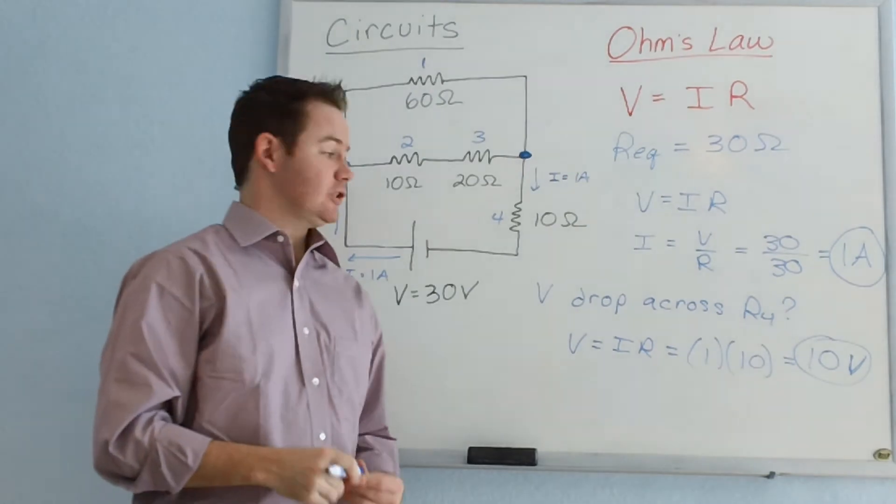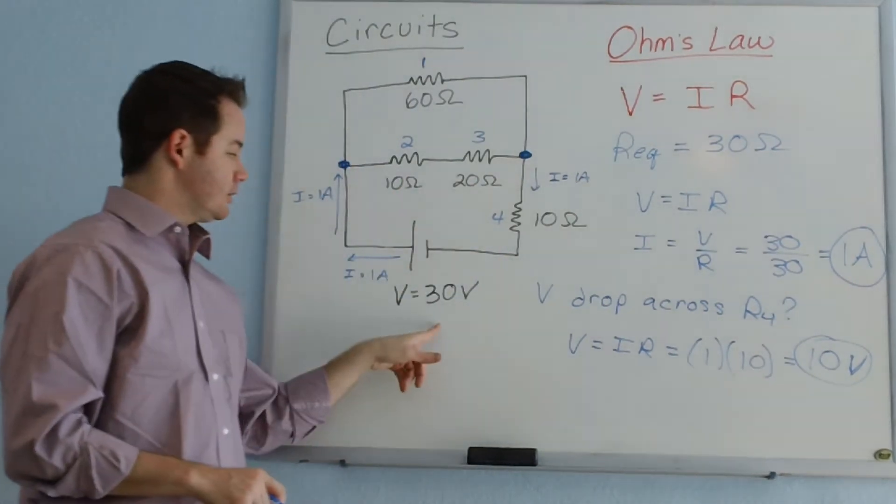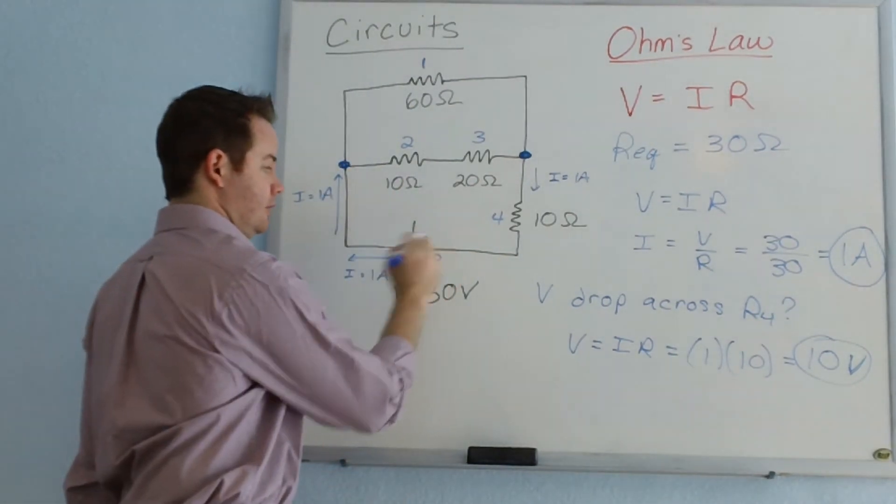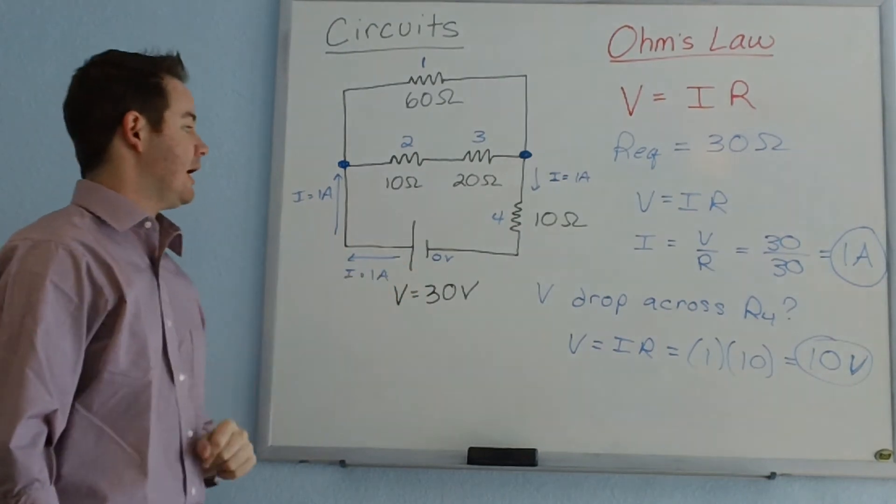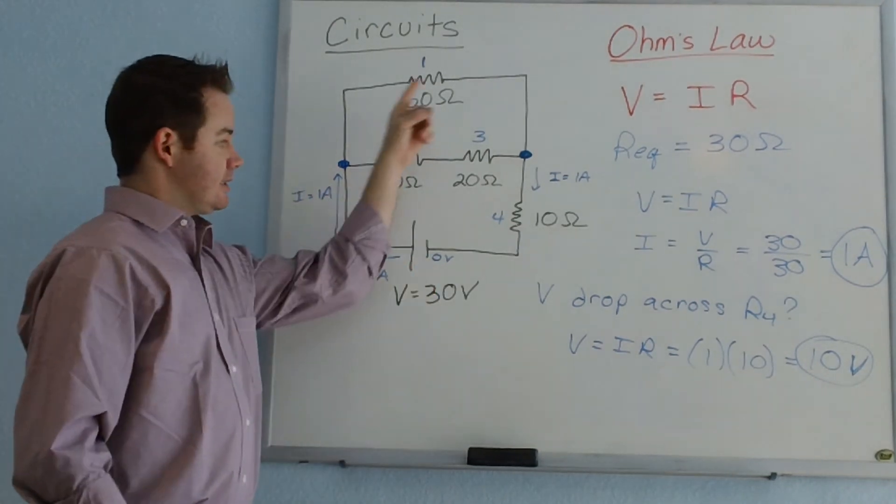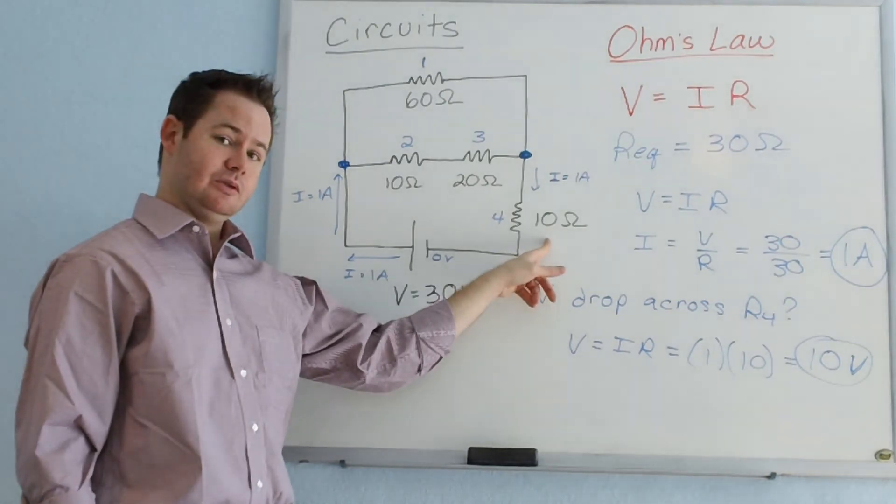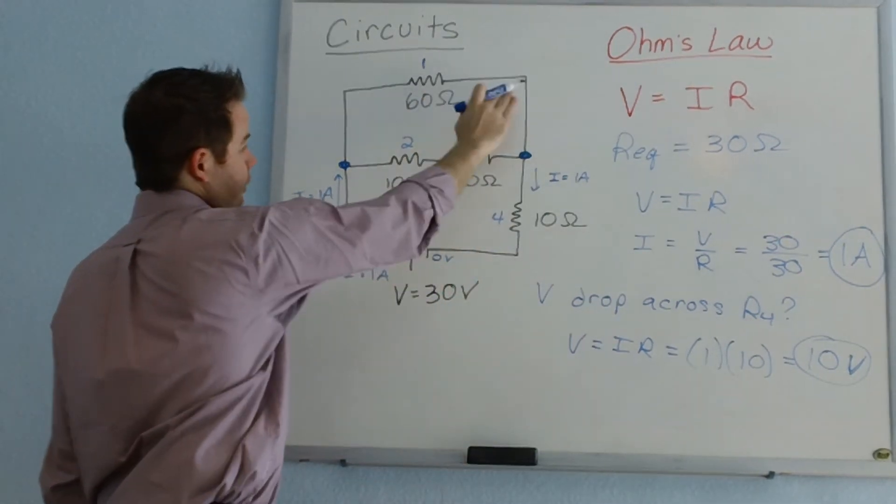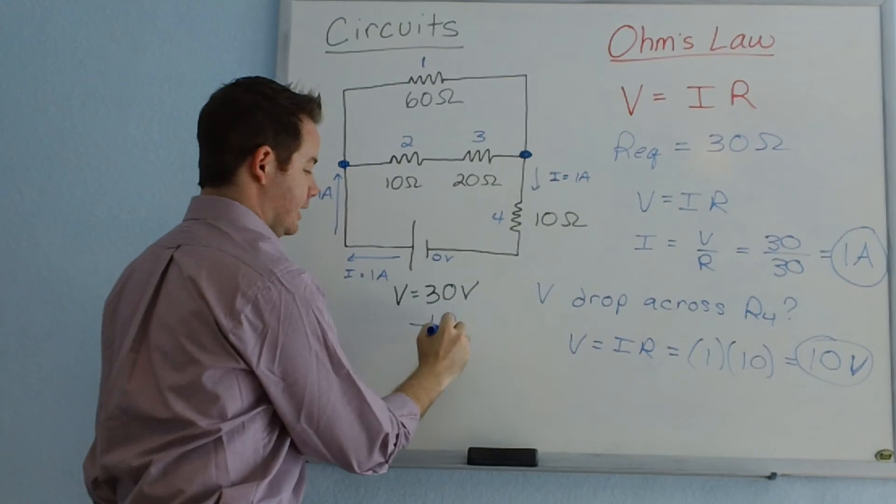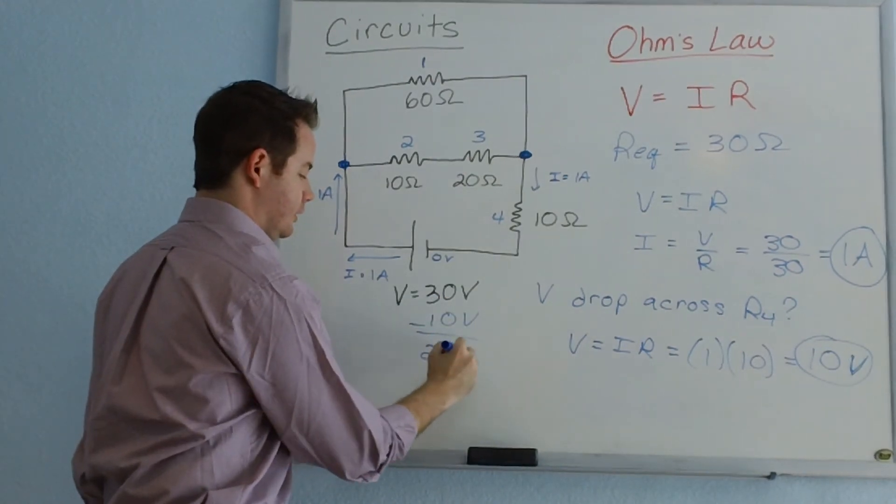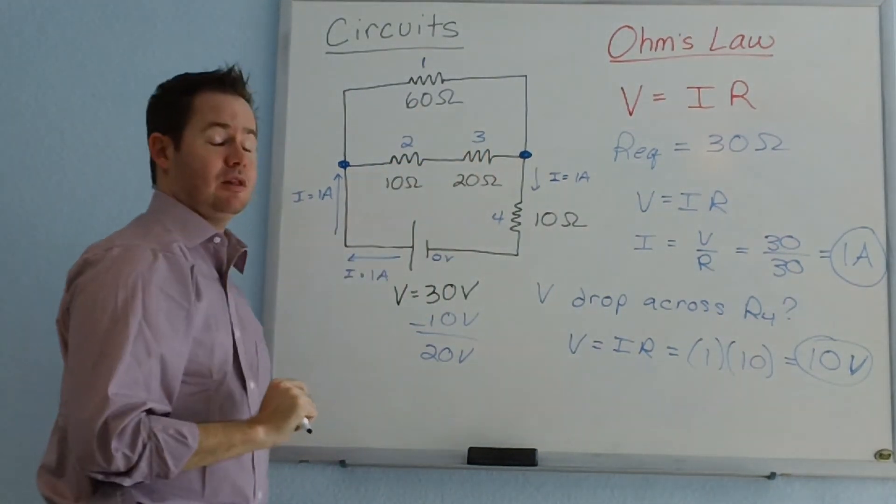Now, the reason that that's beneficial is because another one of Kirchhoff's rules will tell us that your voltage drop for the entire circuit will be equal to the output voltage. Your electric potential is 30 volts exiting your power source. So the voltage drop for the entire circuit we know is 30 volts, and we know the voltage drop across this resistor is 10 volts, which means the voltage drop across each branch of our loop is going to be equal to the remaining 20 volts. 30 volts minus the 10 voltage drop that we have across resistor 4 gives us 20 volts for our voltage drop across resistor 1 and across resistors 2 and 3 in combination.